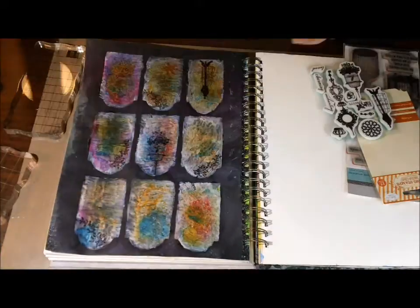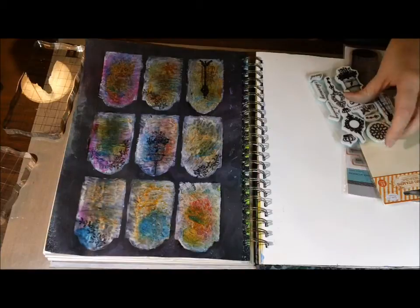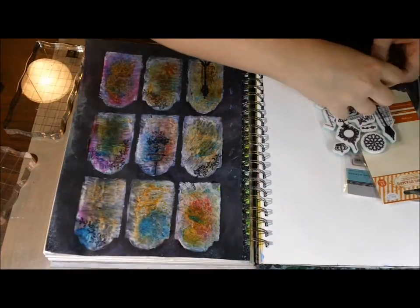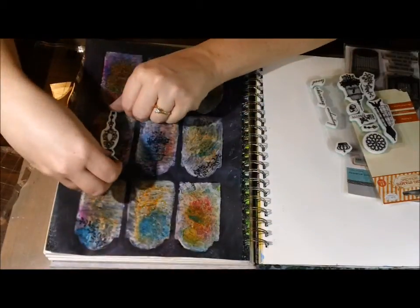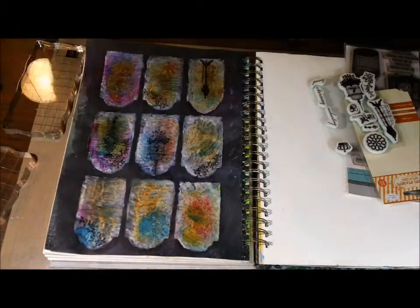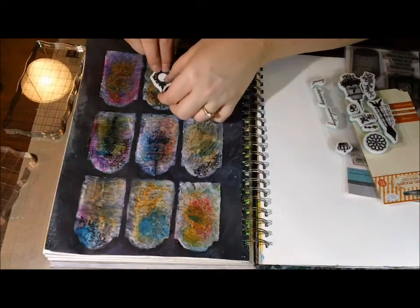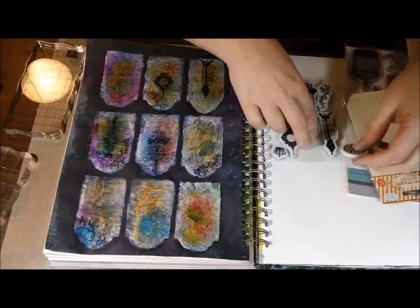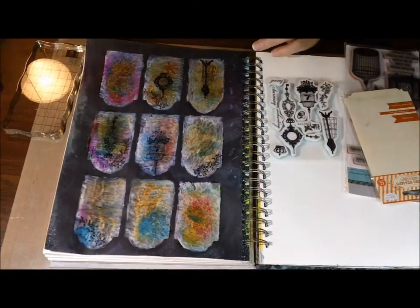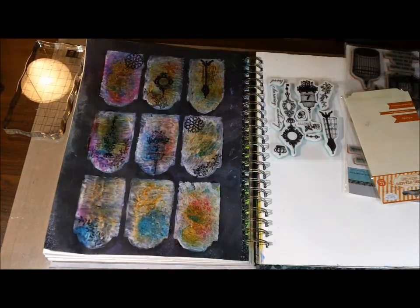This was so much fun to make and it was unique and different. I get bored doing the same thing over and over again. Like I started off doing scrapbooking pages, but I got bored with that really quick and had to move on. Then I moved on to mini albums and I did a bunch of those and I love doing those, but I just need to try different things and different techniques, like daily. I just get bored with some things and want to try new things.